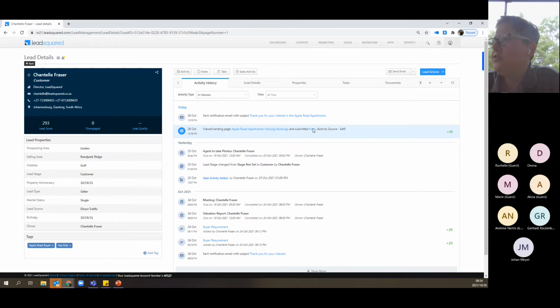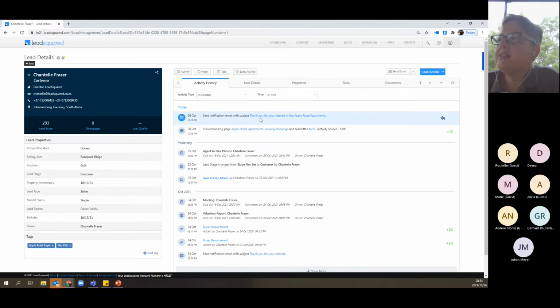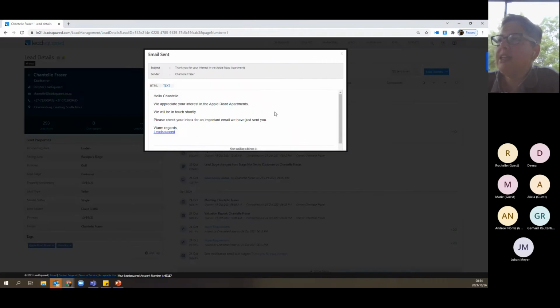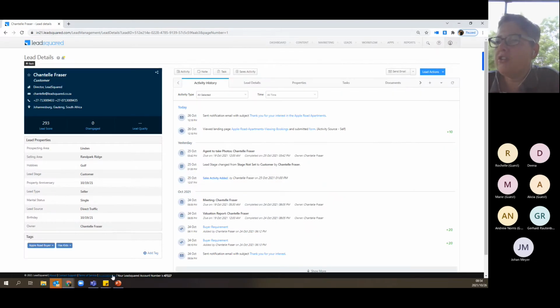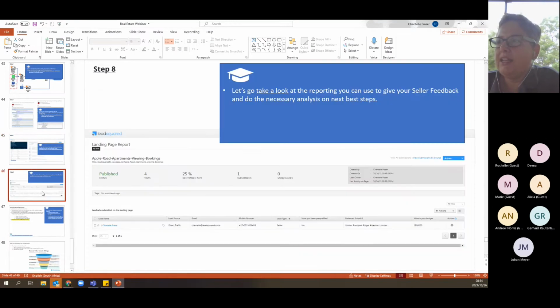She filled in a form, told us that she hasn't been pre-qualified. She is looking in Linden as an example, and that's her budget, right? So she's in our budget range, and the system automatically sent her an email saying thank you. We set that email up together just now, right? So there's the email that she got. So this is basically what we've set up at this stage.